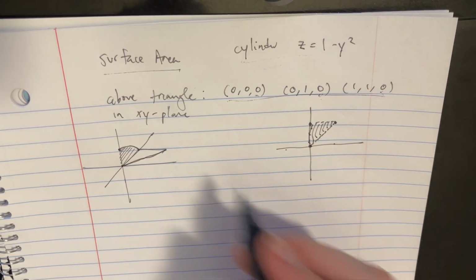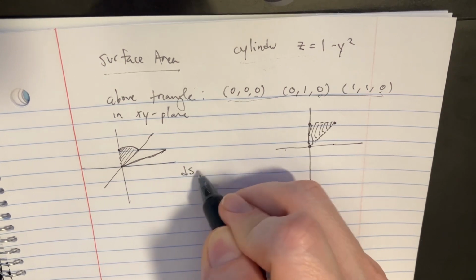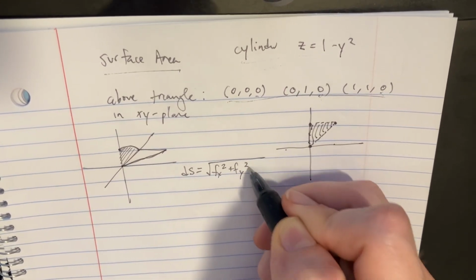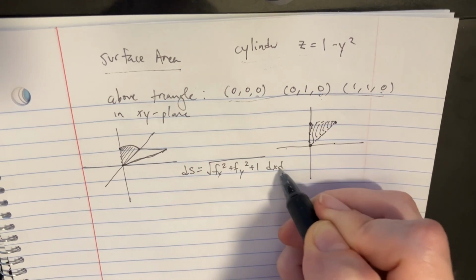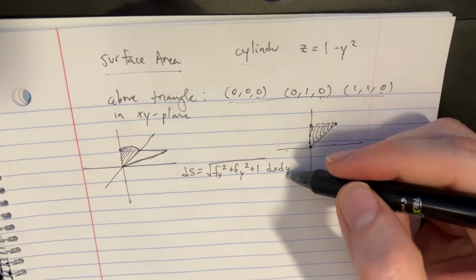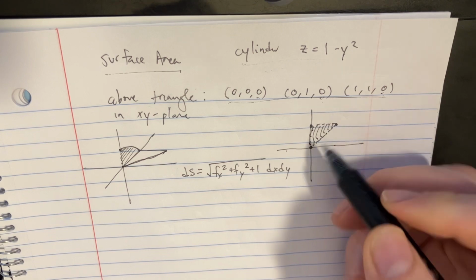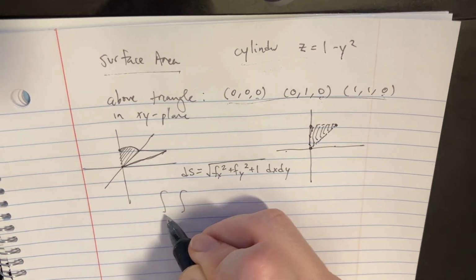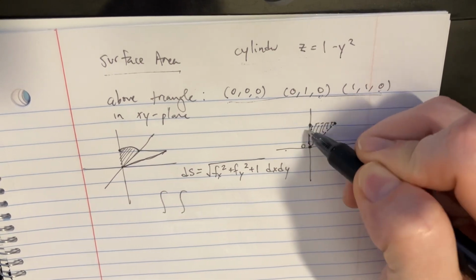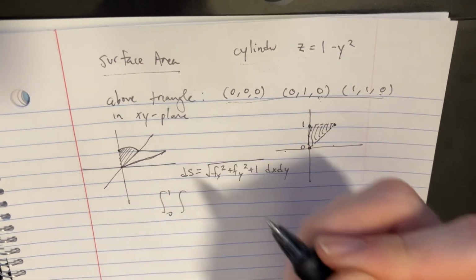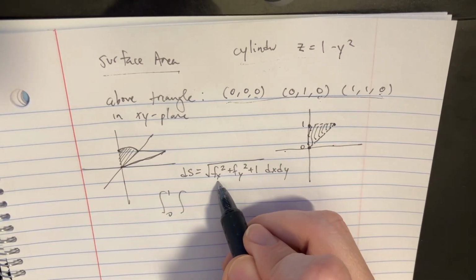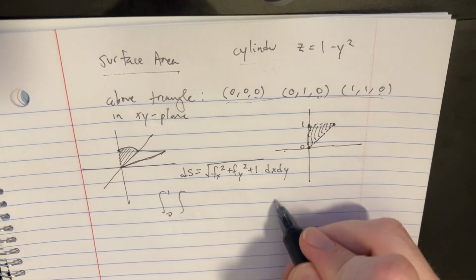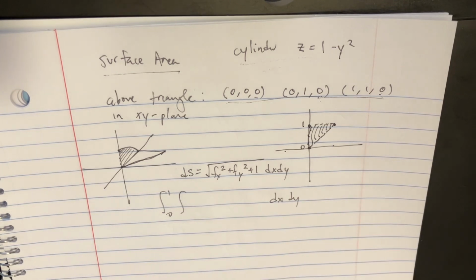And let's try to figure out the surface area. We know we can use ds equals the square root of fx squared plus fy squared plus 1 dx dy. Now dx and dy is pretty easy because we're just going to have on the outside the dy. And dy would be from 0 to 1, right? So we can just easily put that there. And then we're going to have the formula inside. Well, let's try to figure out what that is. Here's dx and dy.